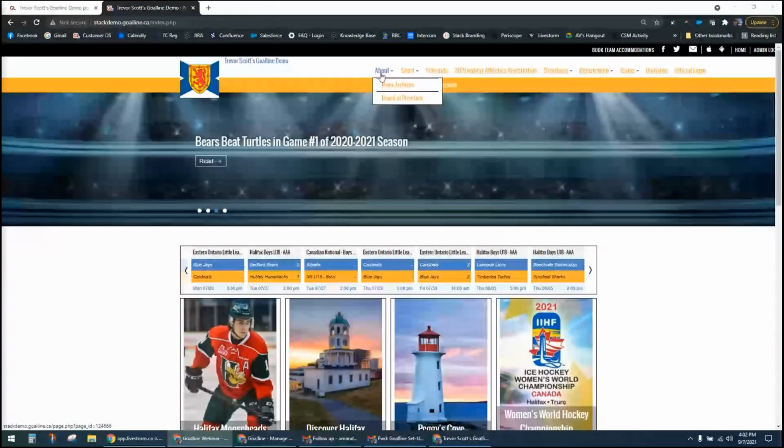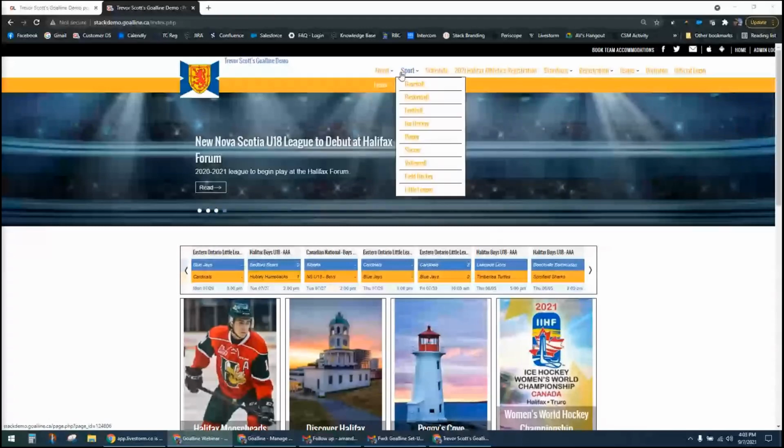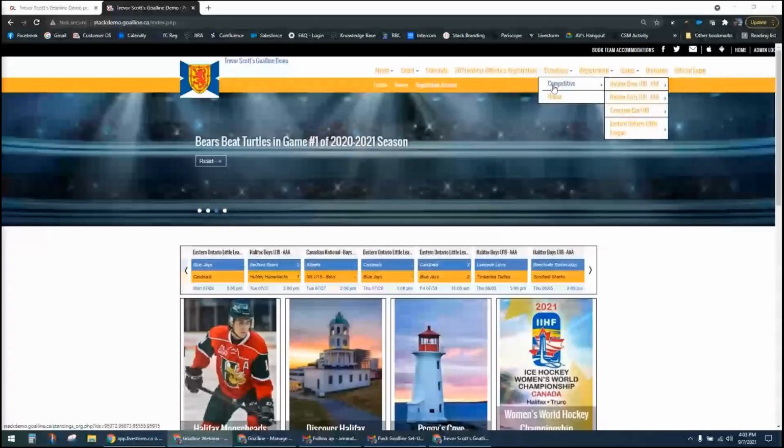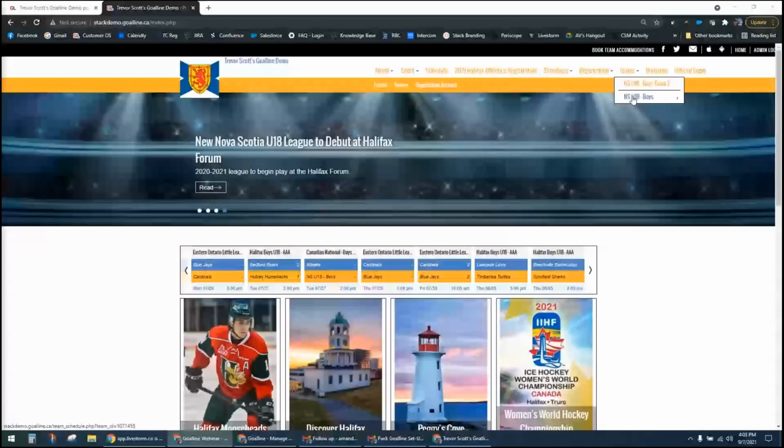If you are running a league with Goalline, there are some things when you manage your menu that you might want to do differently from the organization right next to you. Everybody's a little different with how you want your items to appear and how you want folks to be able to navigate into the league and the team, the different menus that they might want to see on your website. There are some items that you can place directly in your menu that land you right on standings pages for specific divisions. You can also have rep teams in combination with your leagues that you manage yourself.